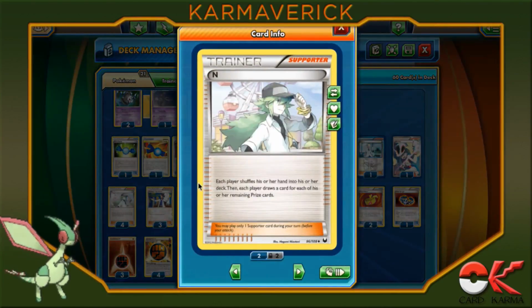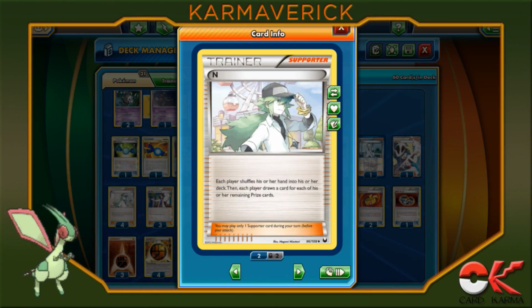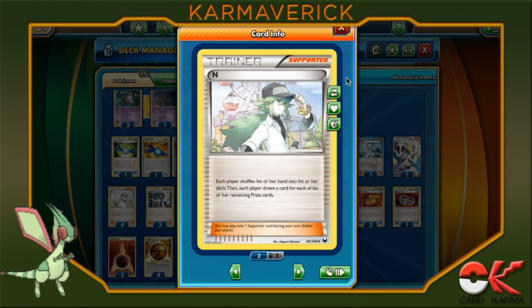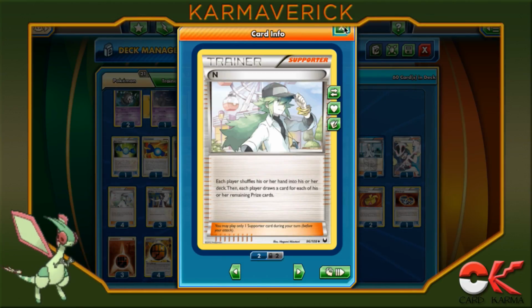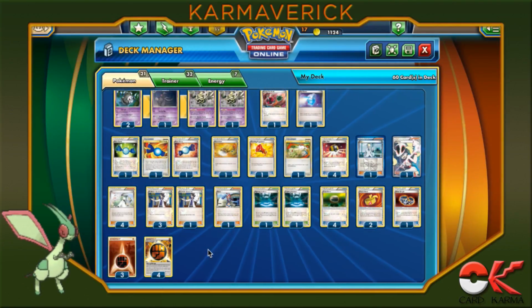4 N, and I like N because it allows us to shuffle cards back into our deck. Say we have extra Muscle Bands or Floats that we don't need to attach yet, we can always just shuffle those back in and use them later, and it also disrupts our opponent's hand. So I really like it in the post-Trump game.